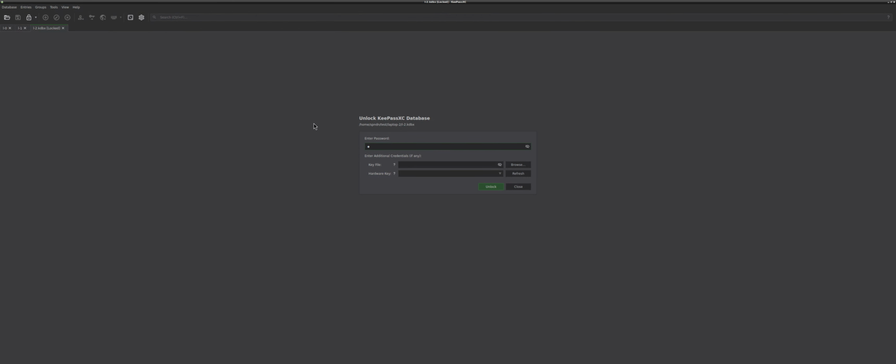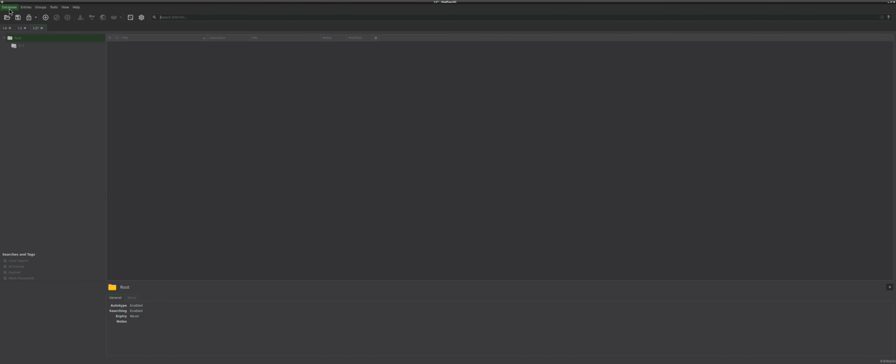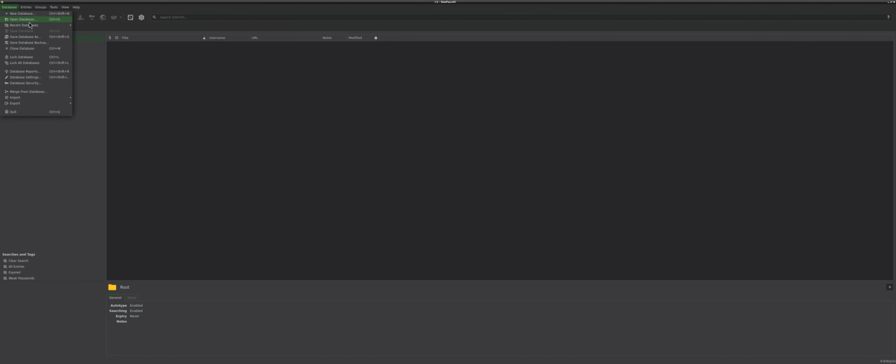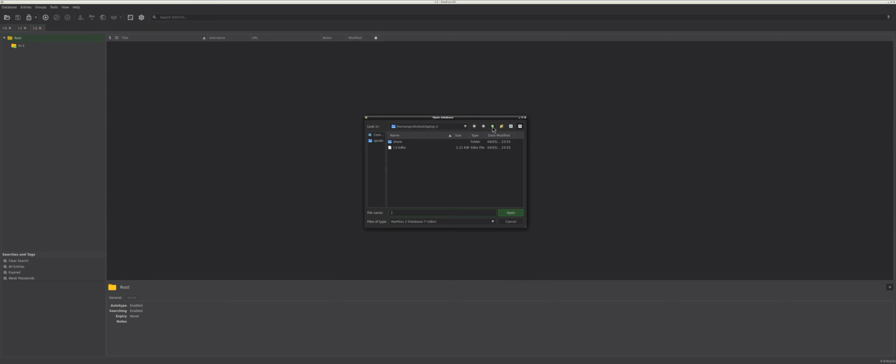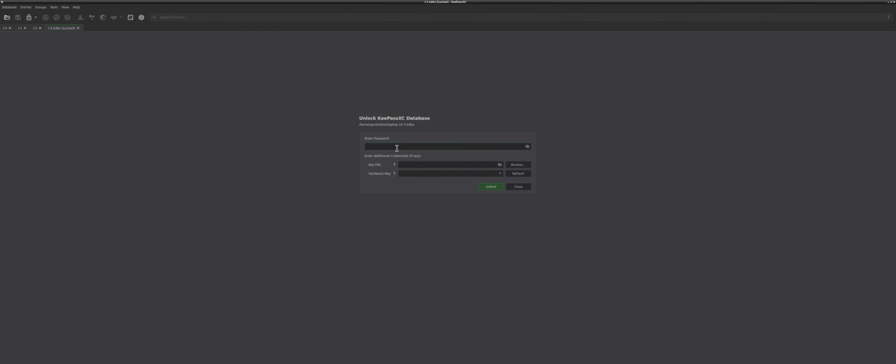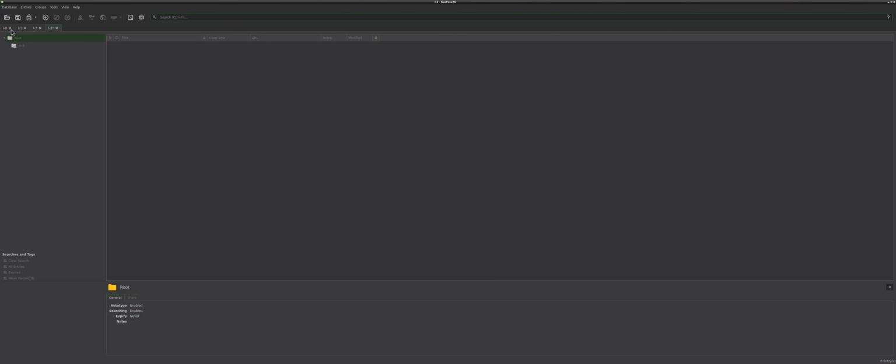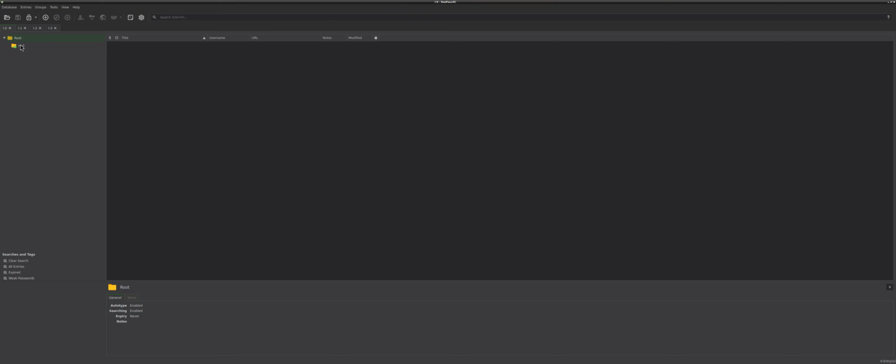Two was 2. And let's open 3. And 3 was 3. Right. Now let's see if everybody has the same view and no data loss, right?